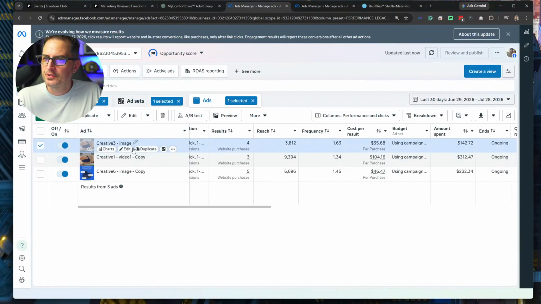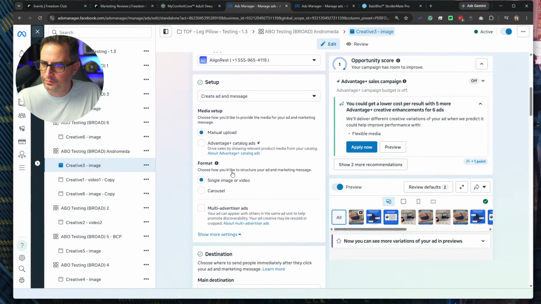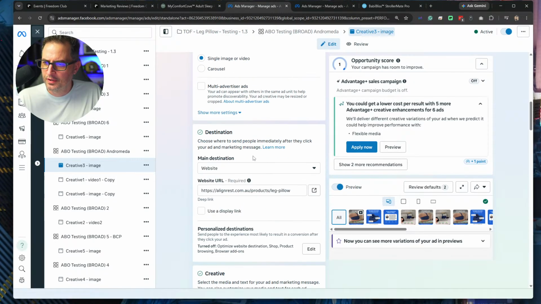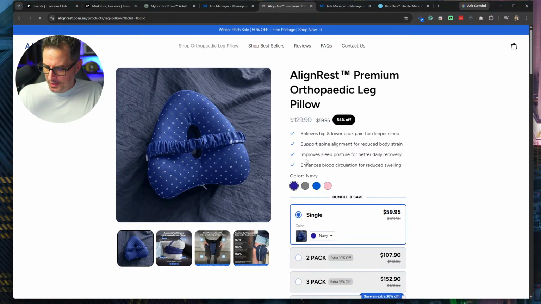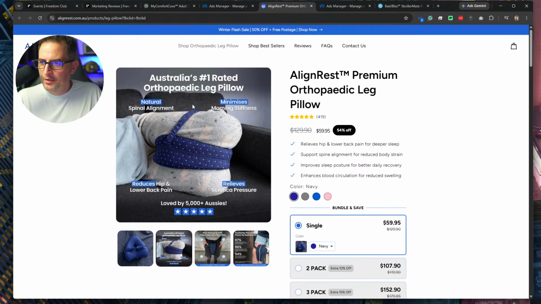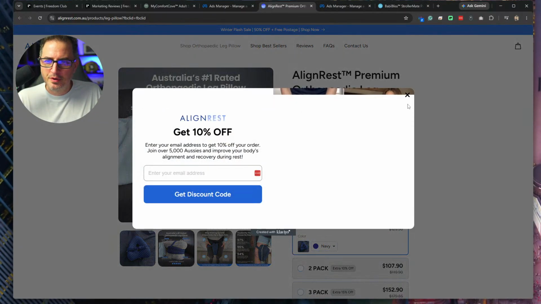In terms of layout, let's go have a look at your page. Interesting. You got a different layout to mine. Okay, I think this image could be stronger. I'd have this as your first image, but you can't have Australia's #1 rated orthopedic leg pillow because you're not Australia's #1 rated orthopedic leg pillow, and Facebook knows that.